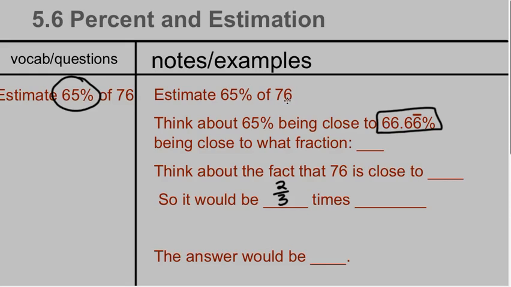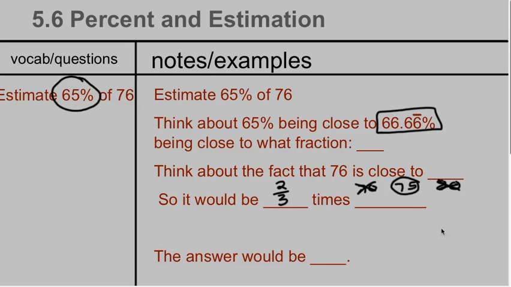And then 76, I have a few options. 76 is pretty close to 70, 75, and 80. I've included the 70 because most of us try to, when we're estimating, get it to a 0 or a 5 of some kind. Well, which one of these numbers, 70, 75, or 80, is compatible with our 2/3? Which one's going to work out the best? 70, well, that can't be divided by 3. And 80, it can't be divided by 3. So process of elimination leaves us with this.